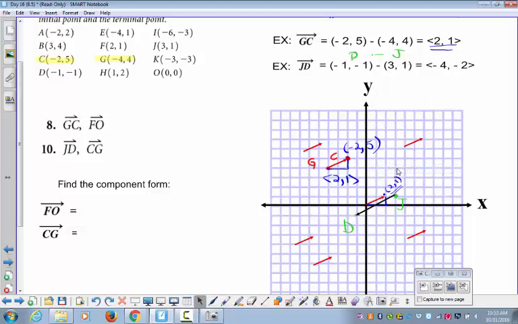You can put that vector anywhere. That is also the same vector, JD. Doesn't matter where it is, it's still called vector JD. And if you did position it right at the origin, then it would be in standard position. And in standard position, the coordinates of the terminal point would be negative 4 and negative 2. Those match the components of the vector if it's in standard position.